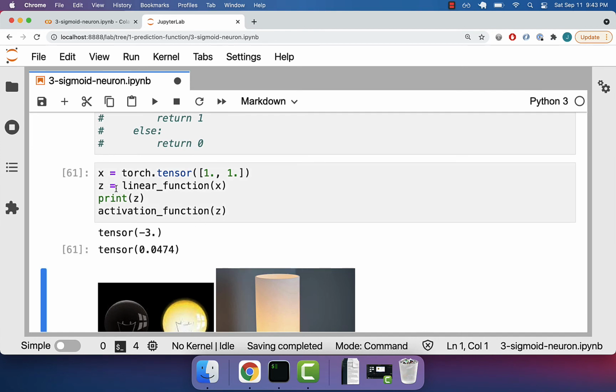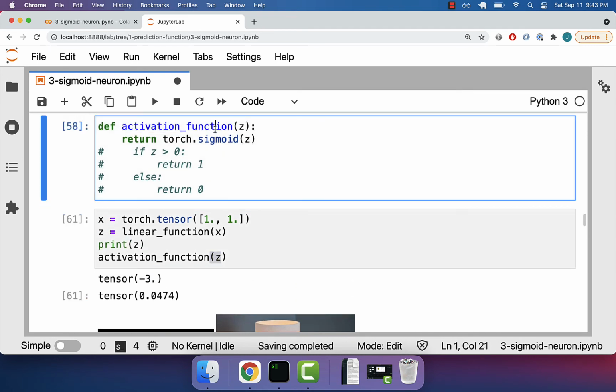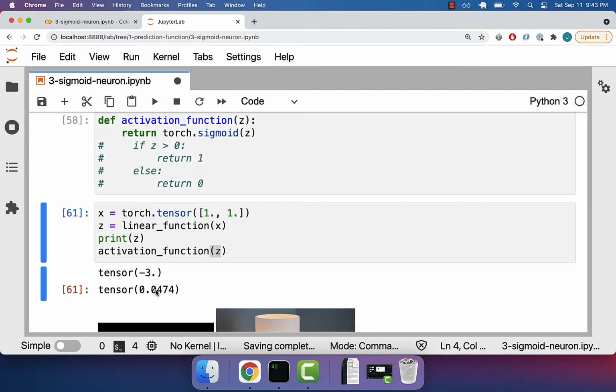And now if we go even smaller, well, now the linear function is outputting a negative 3. And our activation function is taking that negative 3, passing it through this sigmoid function, and returning a number close to 0, right? 0.04 is pretty close to 0. So this is basically saying, 4% chance of cancer, meaning we're pretty sure there is not cancer here. Okay, so that's really achieving the output that we want.